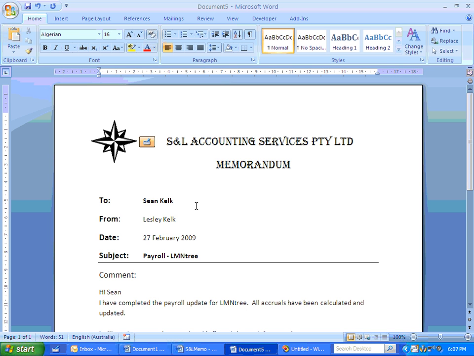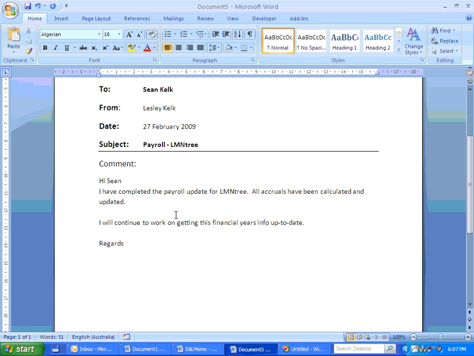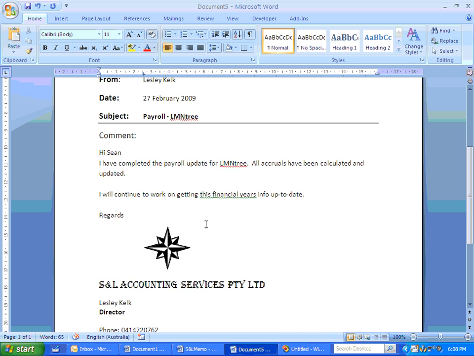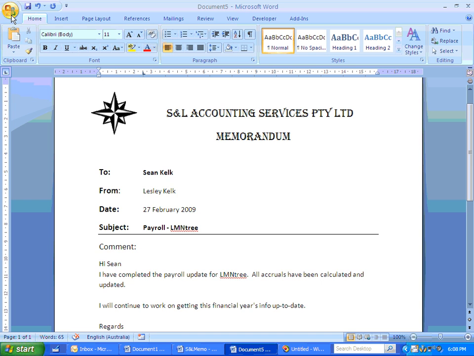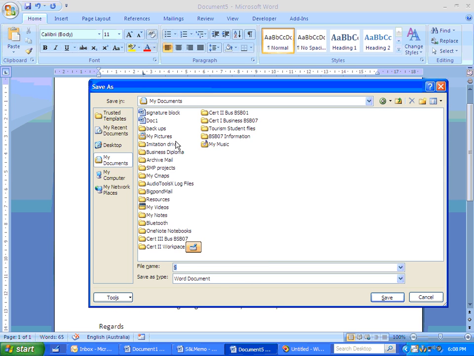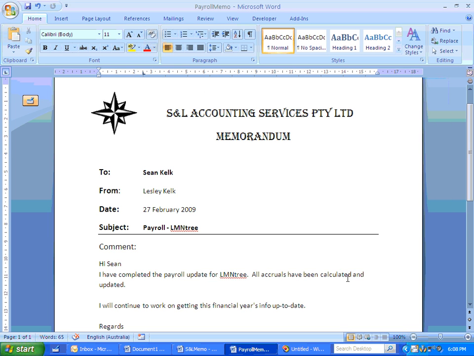And once we've done that, now as you can see, all the fields are filled in for us. We may want to add our signature, so it could be that you have previously set up your signature macro and all you have to do is type Alt-S and it will put in the macro for your signature. Correct any spelling mistakes, and then when we go to File Save, it will actually ask us to save it as a Word document. We will save it into My Document and you can call it something to do with the file and hit Save.